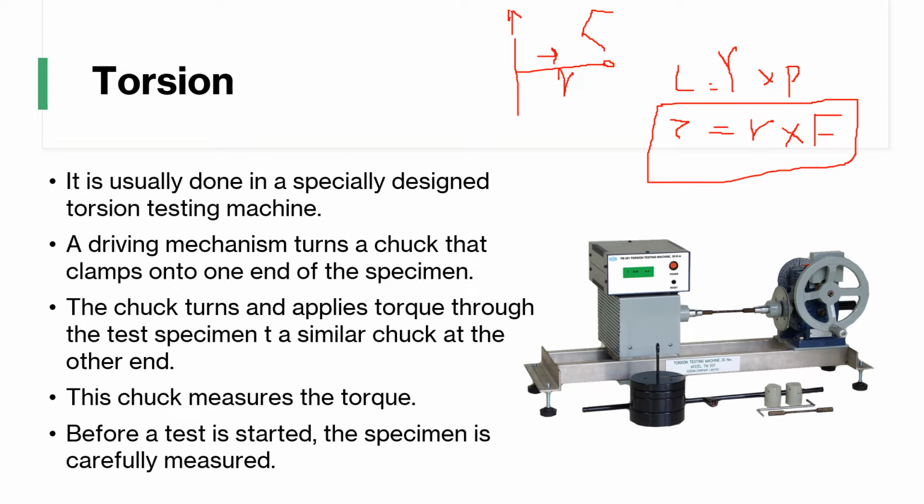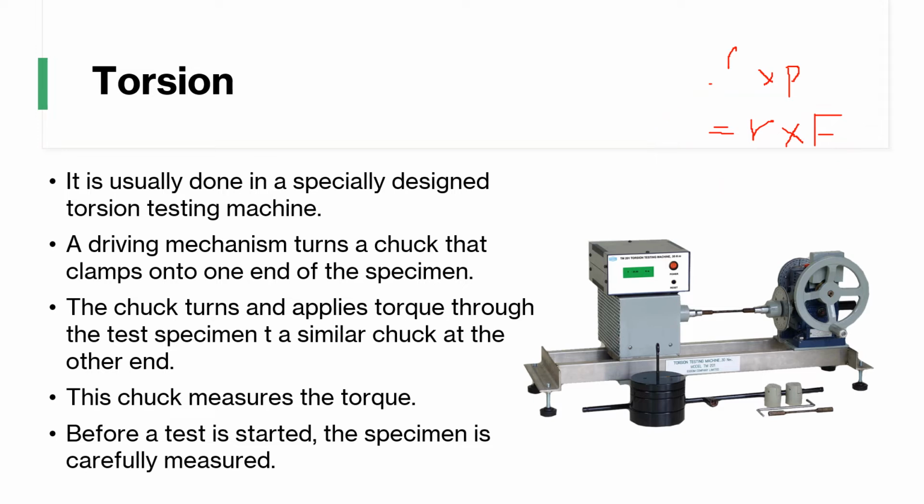I should draw this one again. Rotation, so going that way. This is a little better, yeah? So anyway, you can review that in physics. That's why you can see right here, when you take a look at this torsion instrument, you can see a rotation, your driving force, and then linear force. And that's how we are able to calculate torque.